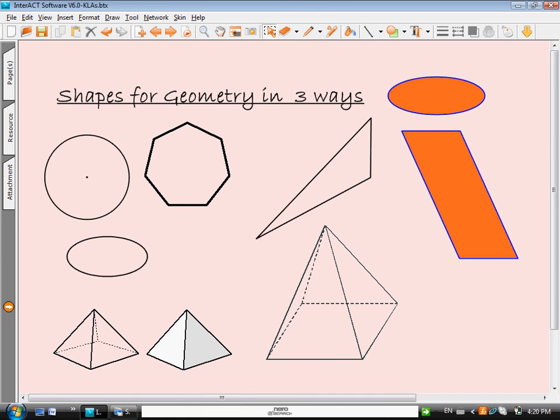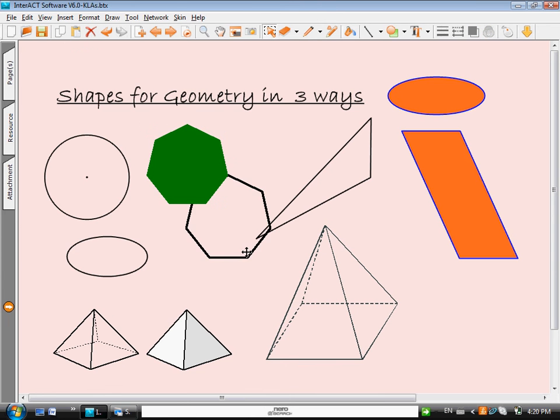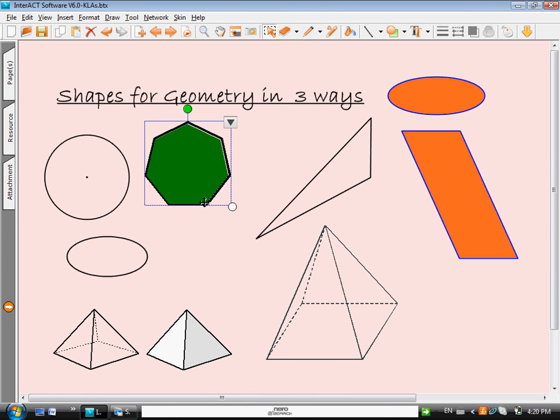If I want to fill in any of these shapes that have come from the gallery with color, I can do so with the fill button that's up at the top here. But the thing to remember is that you can no longer move the shape. So if at the moment it's going to be green, if I click that, it's green, it looks fine. But if I do try to shift that around, the color doesn't go with the line itself, and you can't group them together, so you must make sure that they're in the right spot before you do that.